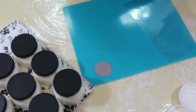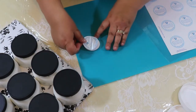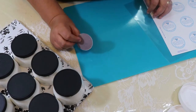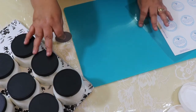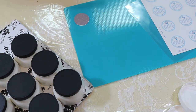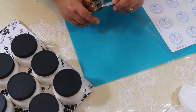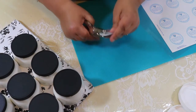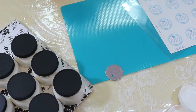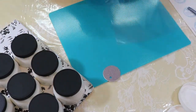I can go ahead and put my ingredients label on here. What I did is I went to my Avery template and I changed the ingredients on my ingredient label to reflect the ingredients that are in this recipe. I'm going to use my 2-hole puncher and punch a hole in my label right there. And then I'm just going to go with just black ribbon. Okay, this is how easy this is, you guys.